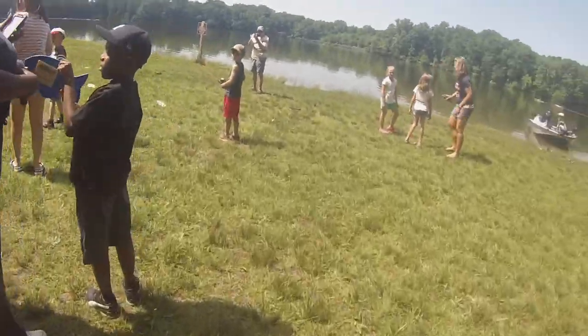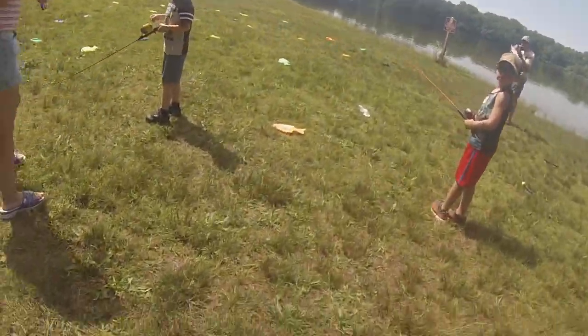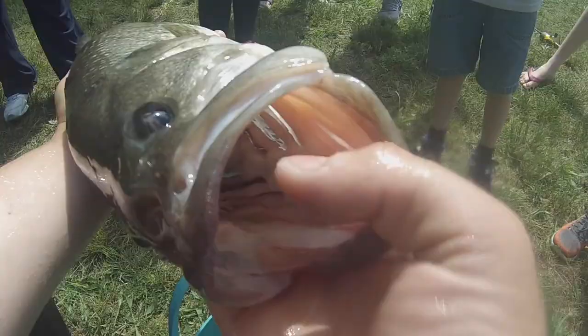Hey guys, I got something to show you. Look at this. You guys ready? It's a largemouth bass, guys. That's huge. So this is the fish that the Concord High School bass fishing team fishes for. You guys want to touch him?